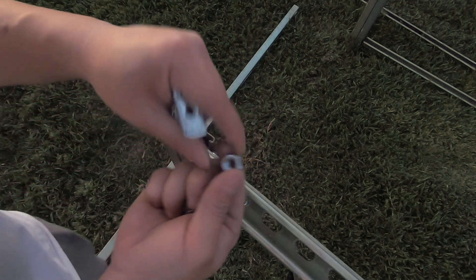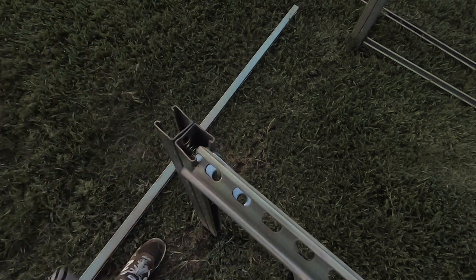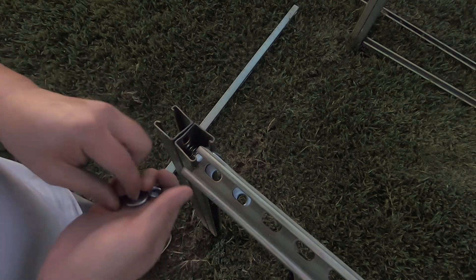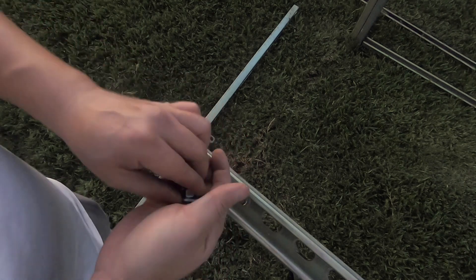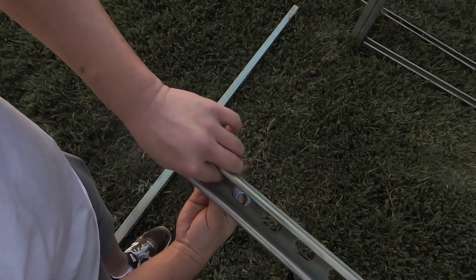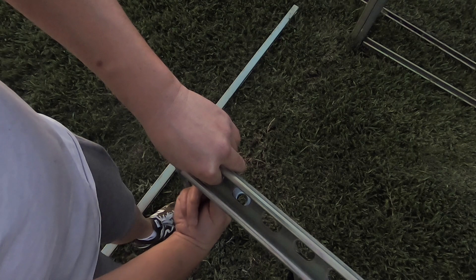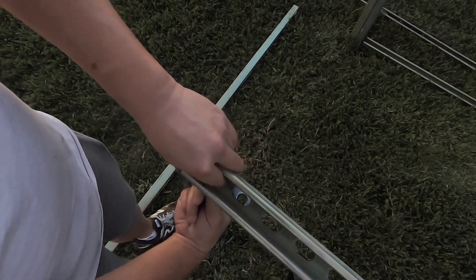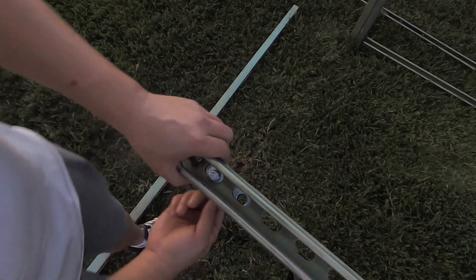So we're going to use a regular nut instead of a spring nut because it won't go underneath here, and we are going to use two washers — bolt, washer on top, then washer and nut on the bottom. I'm going to install the bolt but not tighten it on both sides, then take my level and make sure it's level and angled properly before I fully tighten it. Once I tighten these, I can then tighten also the bolt underneath on both sides.